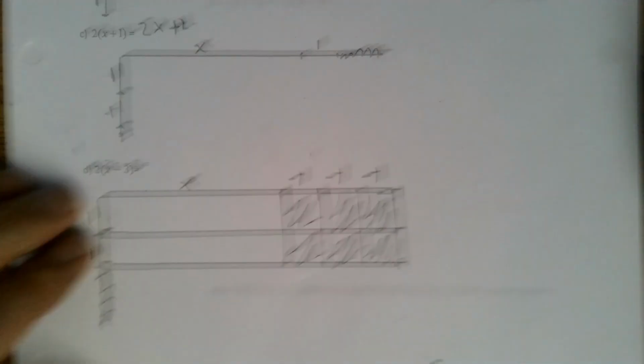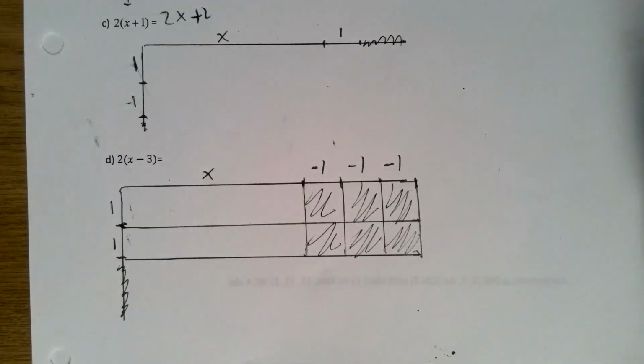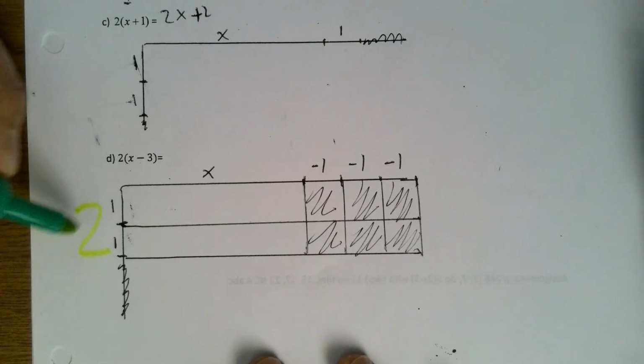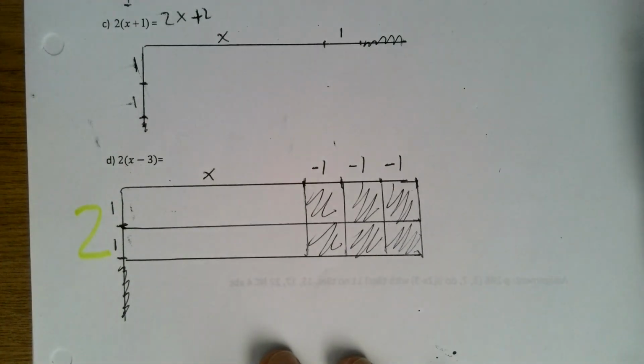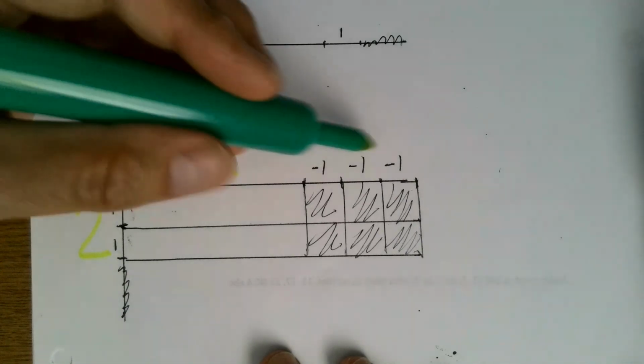Okay, one of the reasons I wanted to show you how to fill this in was to remind you to fill in the negatives. The other was, I want to talk about how can we do these without the tiles. And notice, over here I've got 1 and 1, but if I wanted to, I could think about it as 2. Here I've got just x, and over here I've got negative 3.